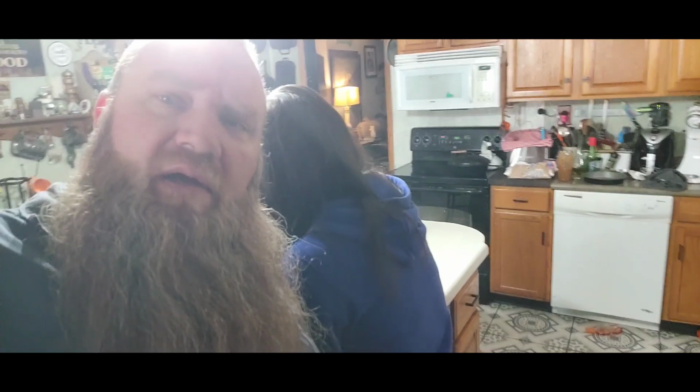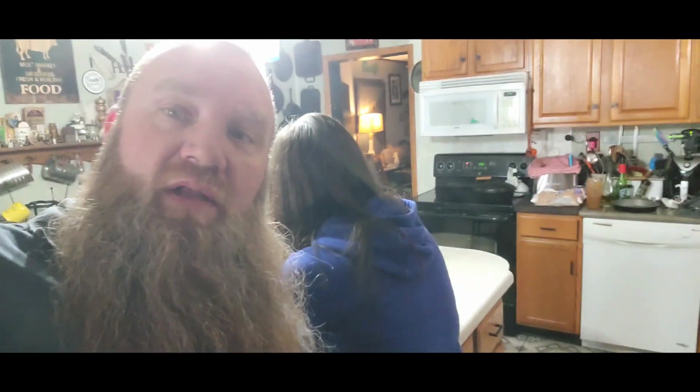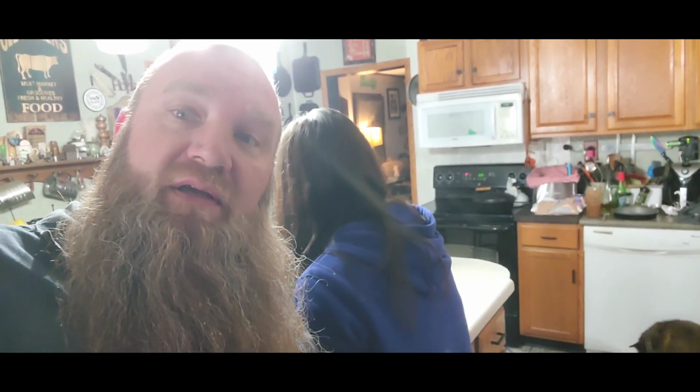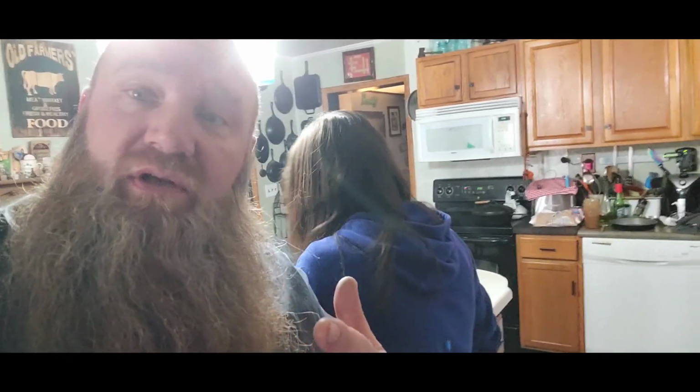Alright, so we got to make the icing right after the cake's cool. We got to let them cool because we're going to heat it up, bring it to a boil like it said, and then while it's still warm we want to pour it on the cakes. The cake's got to be cooled first, so make sure you bake them first before you make this icing. And now I'm going to show you how to make the icing. And we'll get them poured on the cakes, and I'll show you those all cooled off. I wish you could smell these.